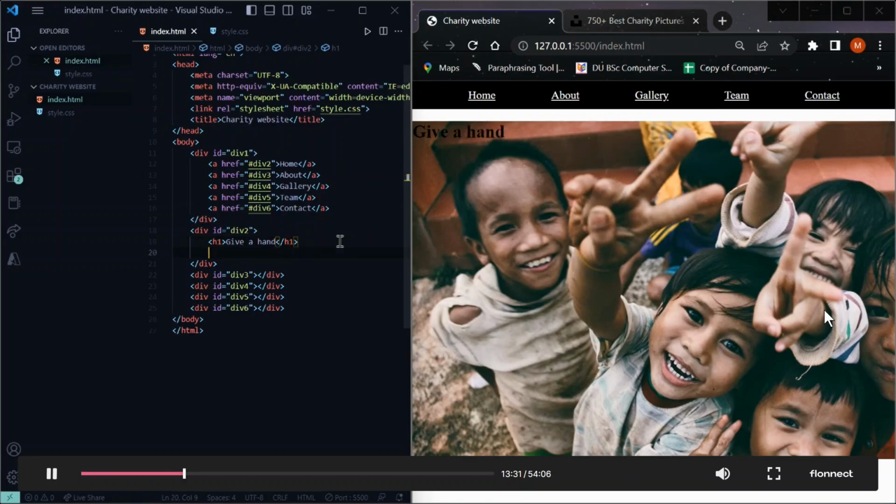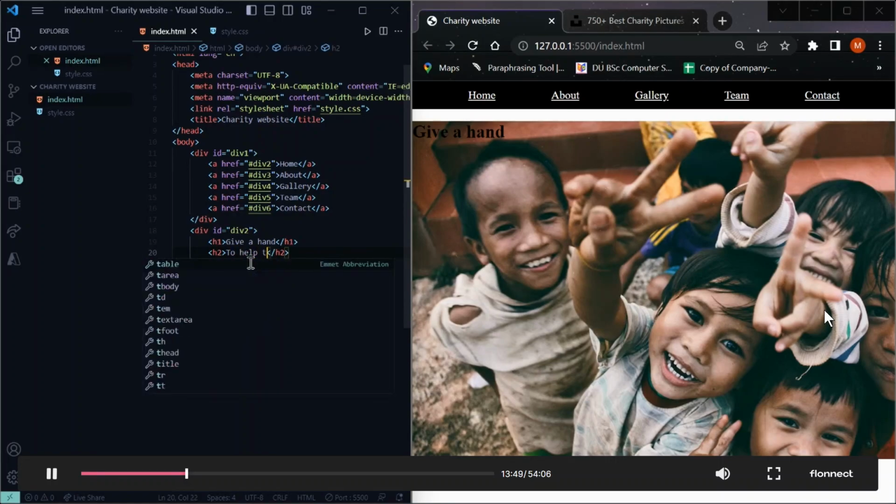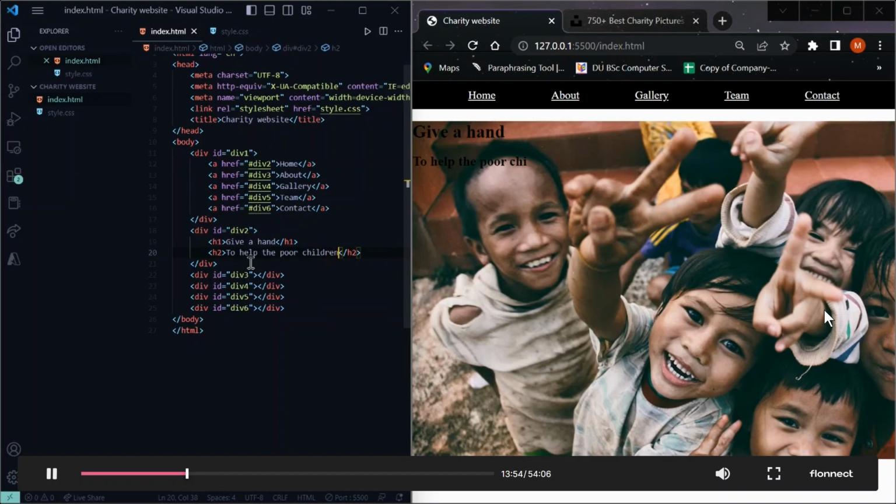Then an h2 tag where we write children, and then let's have a p tag, paragraph tag.